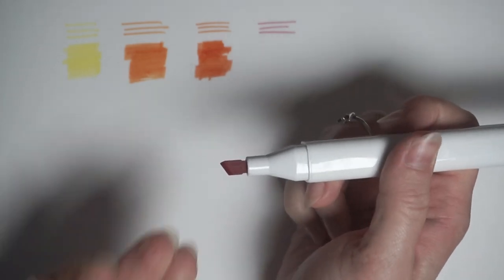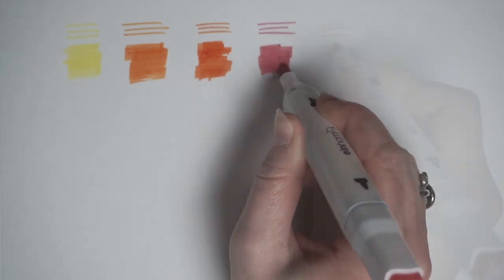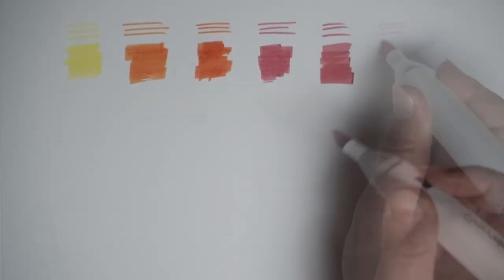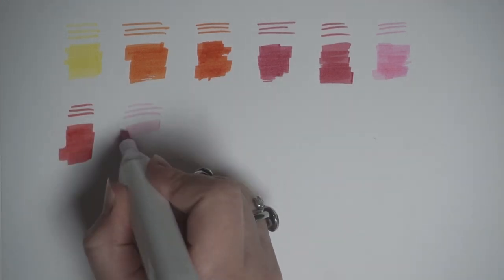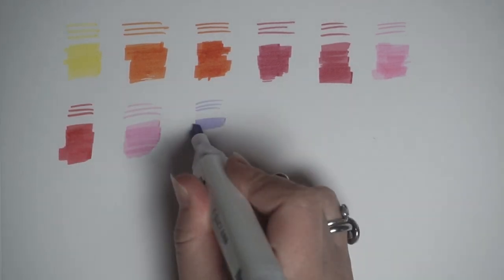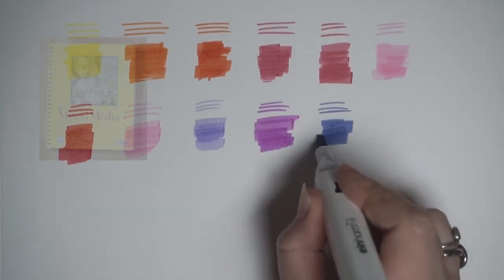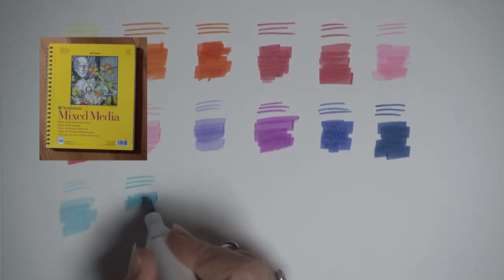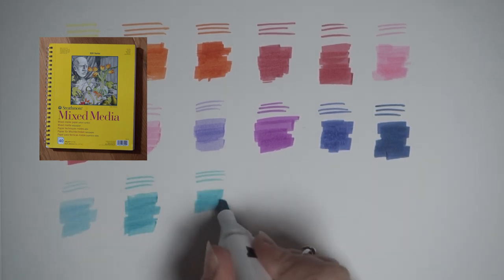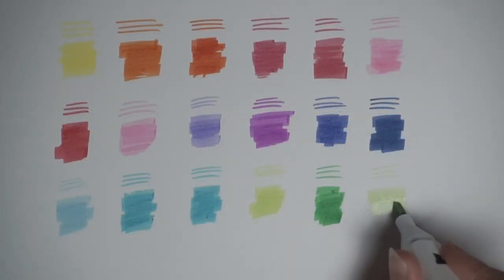Well, this one is not completely inserted in the marker and I think it's not the only one. Some of the colors are pretty similar on the paper when I put them down. I mean, one of the blues is doubled anyway, so... I'm using this Strathmore Mixed Media sketchbook, the one with 190 GSM. So, really smooth surface and markers are still scratching on it.